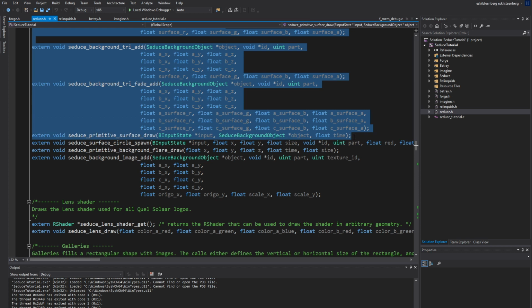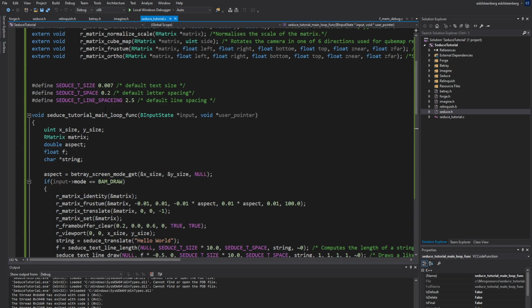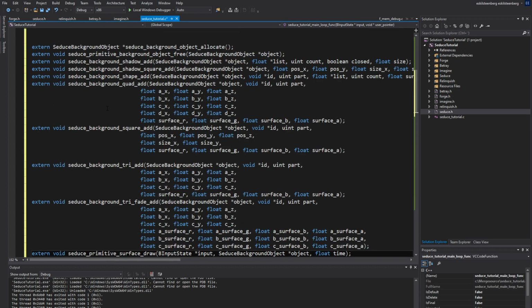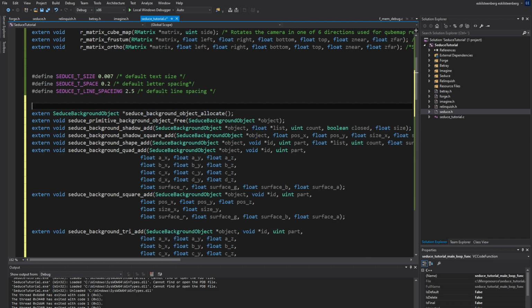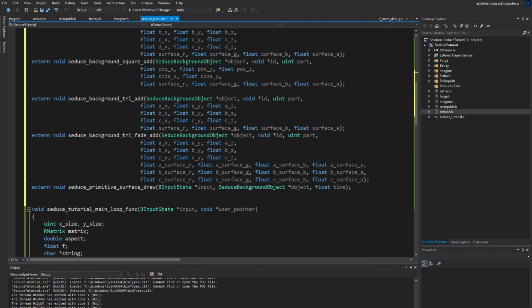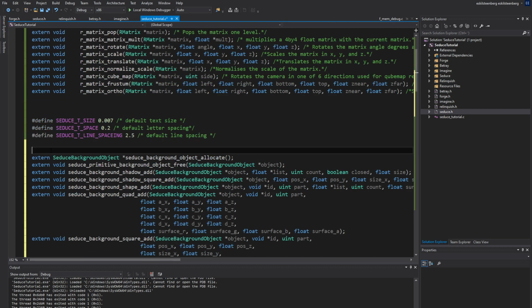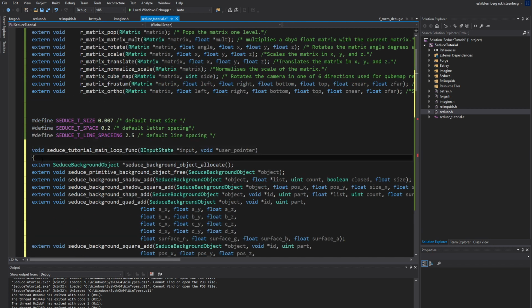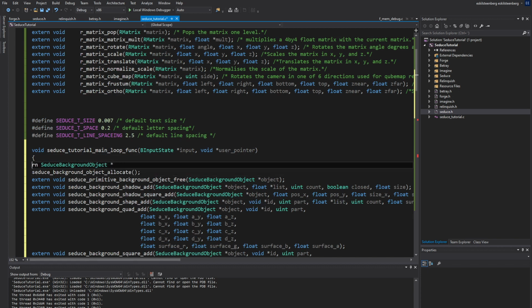There we go. Okay, so now we're going to go to our tutorial, and I'm going to do a function here just for this. We're going to copy all of this and put that there, and we're going to need an object. There's a couple of ways you can do this, but I'm going to call this an object, and you start by allocating the object.